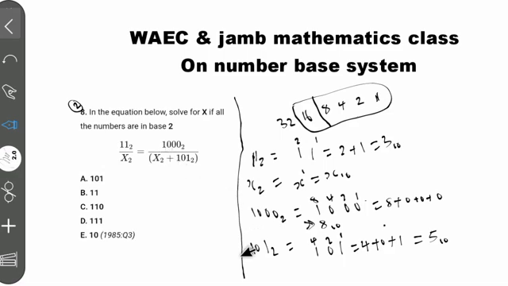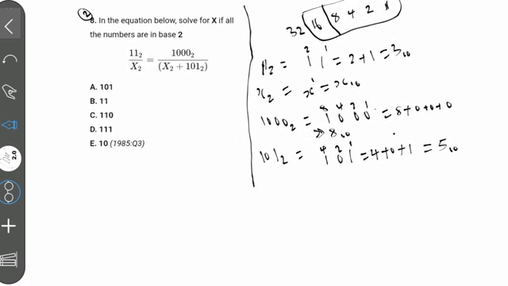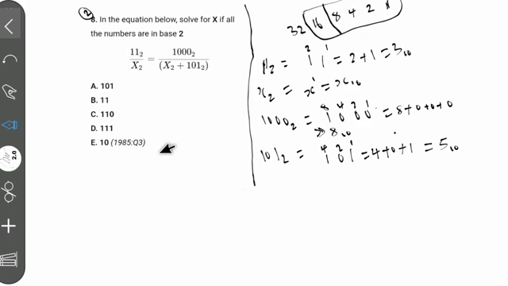Now since I've converted all the given numbers to base 10, you can substitute them into the equation here. So let me create a space. If we substitute, 1 in base 2 in base 10 is equal to 3, so we have 3 divided by s in base 10. Then we have s in base 2, and in base 10 that is 8, so we have 8 divided by s plus 101 in base 2, and 101 in base 10 is equal to 5. So here we have 5.